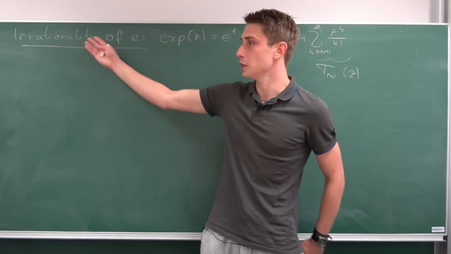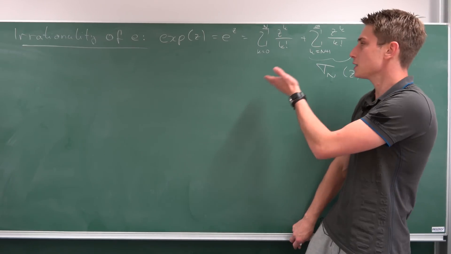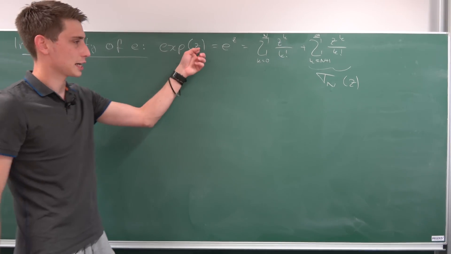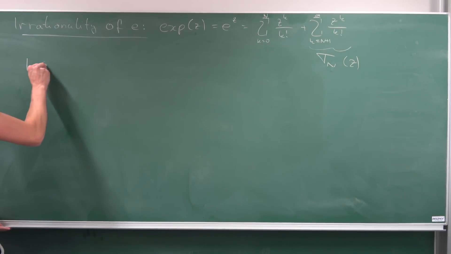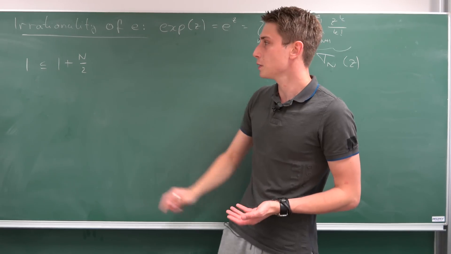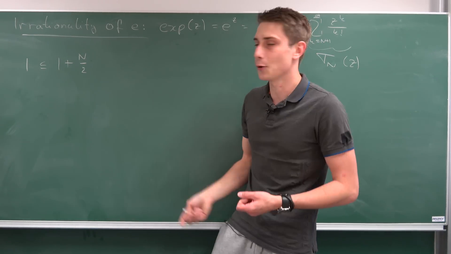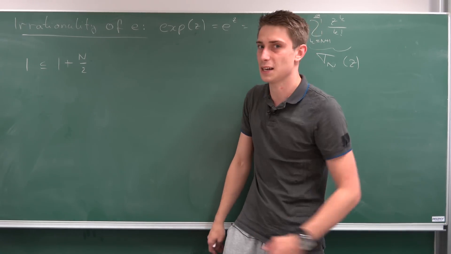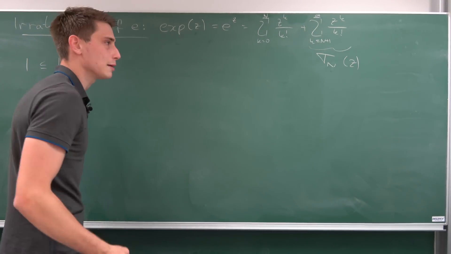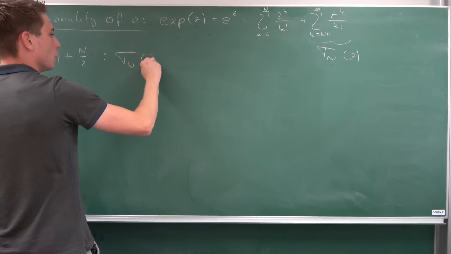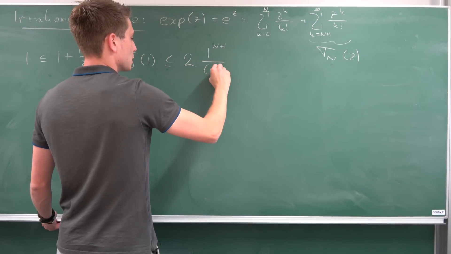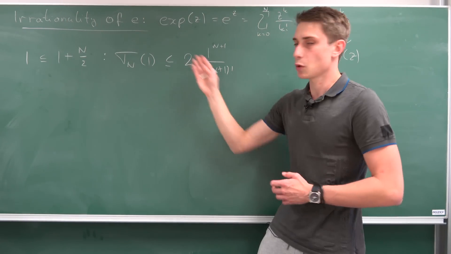Before getting started with the real irrationality proof of the number e, I would like to prove something that has to do with the tail. I hope you agree that the number one — so the exponential function of one is just e — is indeed less or equal to one plus n over two. You can prove this by induction; when n is a natural number if you plug in zero it's just one, which is indeed greater or equal to one, and if you go higher you are always adding higher terms. And if this relationship holds, you can also prove it for random absolute values of complex numbers. Then for the tail of one we can say it is less or equal to two times one to the n plus one power over n plus one factorial — that's what we want to show in the first step.